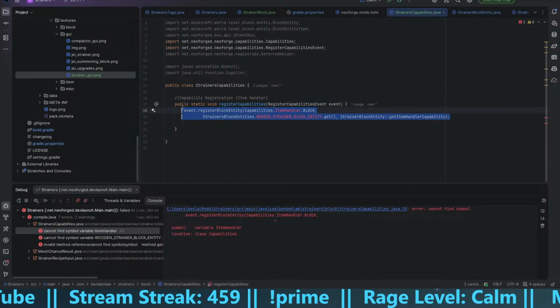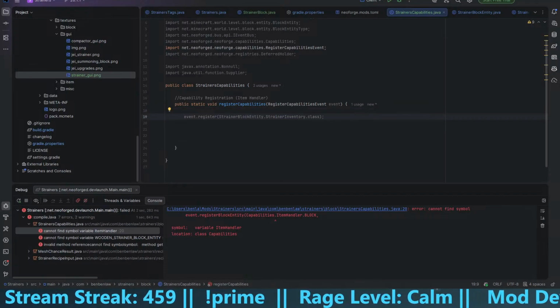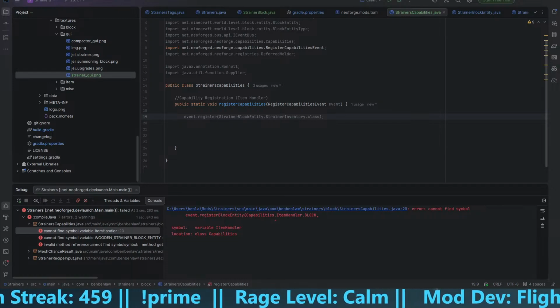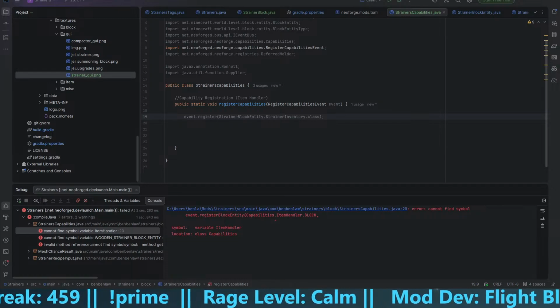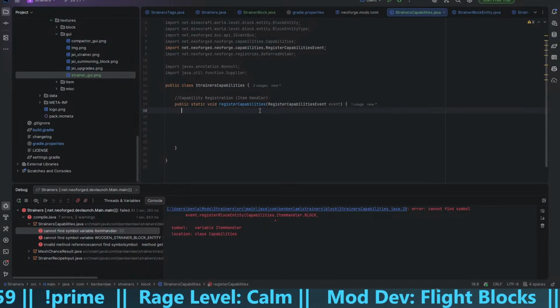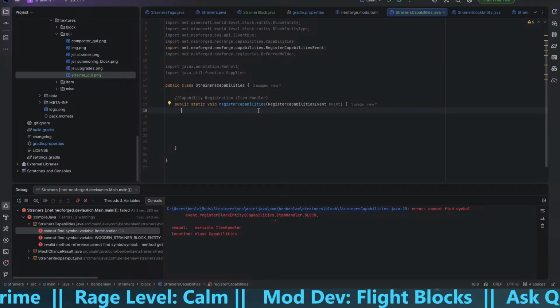Oh, we can actually set this up as well. So this is where you set up the integration with pipes and stuff. So we need two here. We need one for the items and one for the fluids.